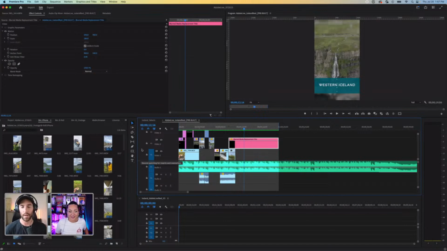A big portion of my workflow, especially in this case with a reel, starts with what music I think is going to give the most punch or have the most impact, and then we can start to edit clips based on the timing of that music. Does that sound good? Amazing, super excited.